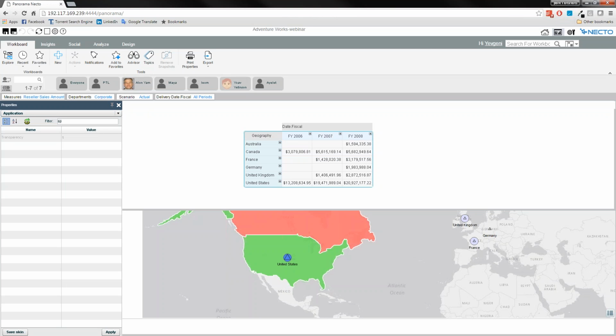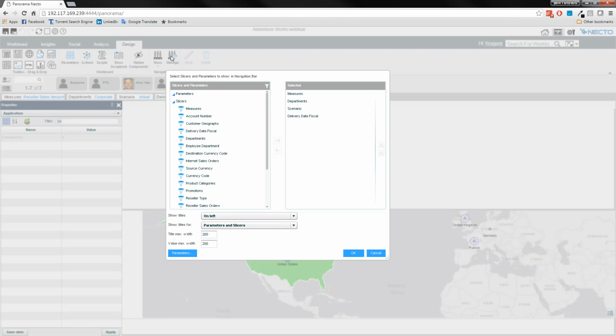So in regard to analytics and navigation, as you can see, we now have on the bottom of the ribbon and the social bar, this navigation bar. This navigation bar is controlled from the design section in the ribbon, and it can be shown or hidden. And in the manager we can define what it shows. You can show here your slicers. So from the slicers of this warbird, you can choose which slicers you want to put forward for your users to have the ability to slice easily instead of going to the left task pane and working from there. So for users who worked with NovaView before, it resembles that a bit.